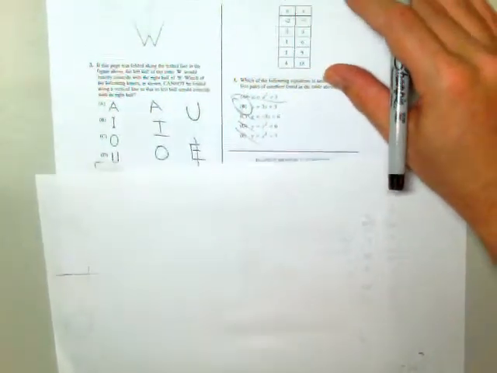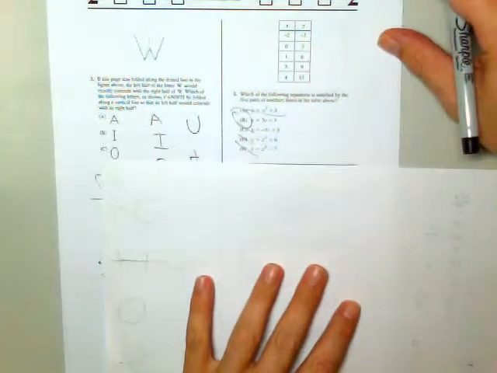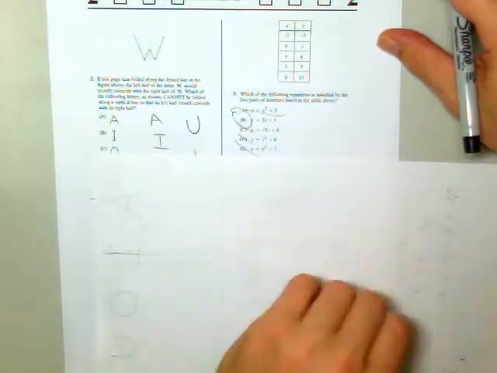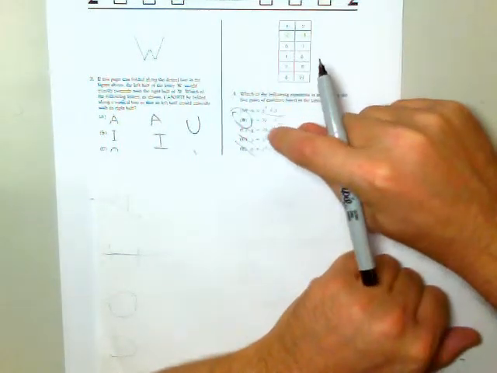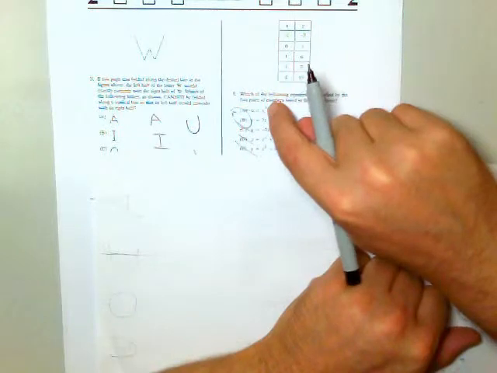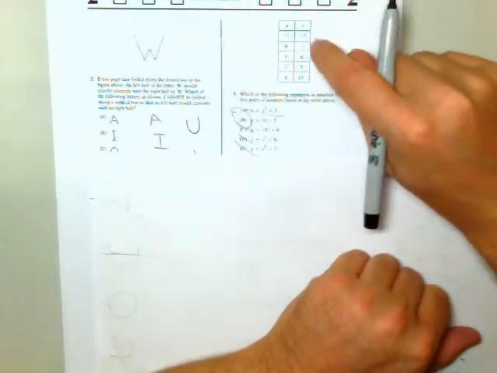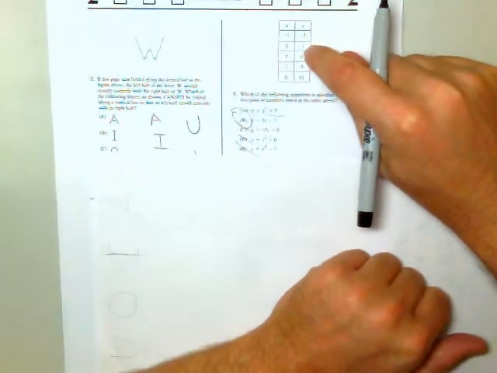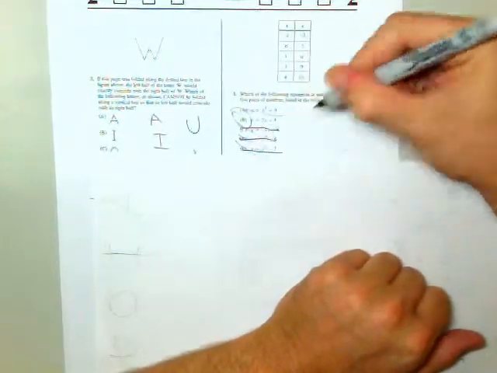This one's a little written on, sorry about that. You need the table though. Which of the following equations is satisfied by the five pairs of numbers listed on the table above? And then they give us the equations. Wrote on those, sorry again. What I'm first going to do is start with 0, because it's a number times X, or it's X to a power, but all of those first terms will equal 0 if I do that. So if my X, Y is 0, 3, I need 3 on the right-hand side.